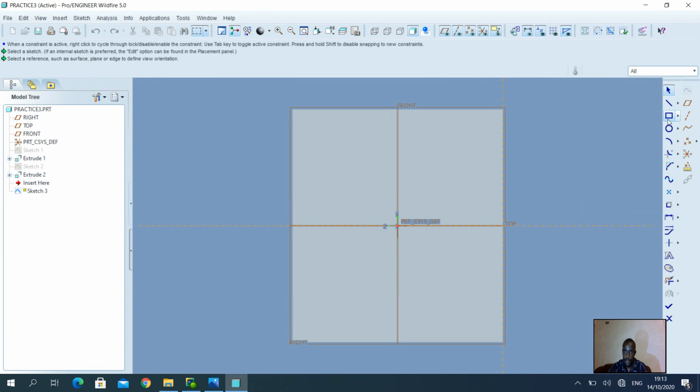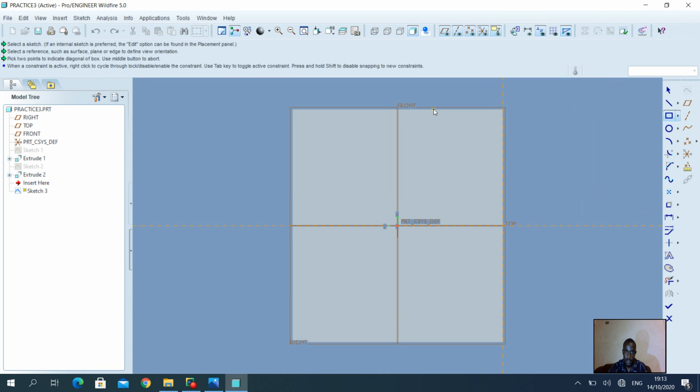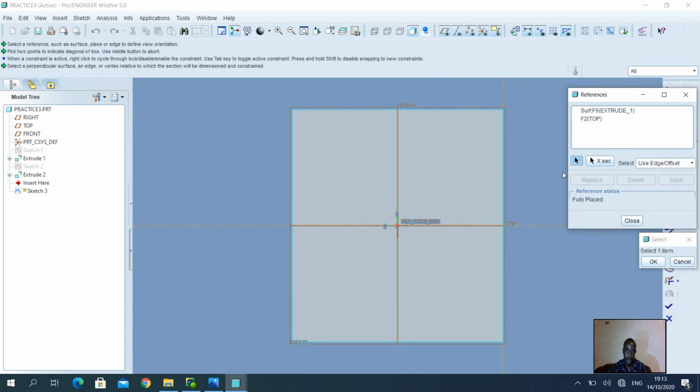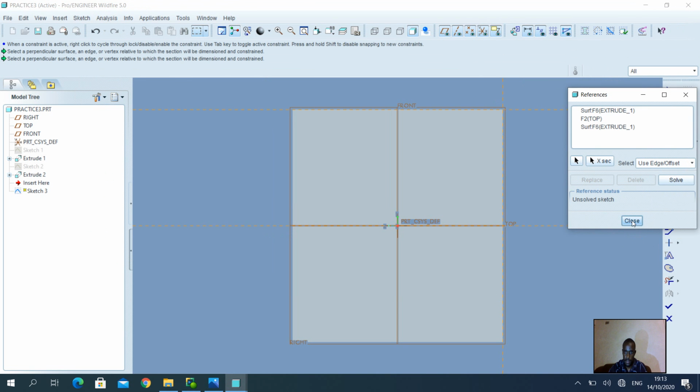Sketch again. Before I select the rectangle, let me make this feature. If you try to select this rectangle and make this feature, it won't be snapped to the side or the reference side that you want. So first of all, you need to select some references, which is broken here like that, and click OK and close.